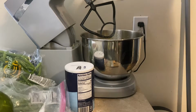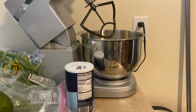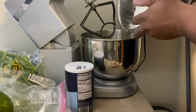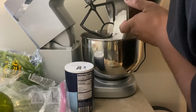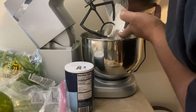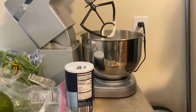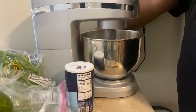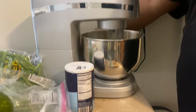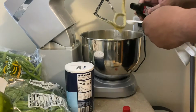Put in your 2 cups of sugar. Because we're not using butter for this, you can go ahead and put all of your flour, baking powder, and salt in a bowl at the same time. And then a teaspoon of lemon extract.